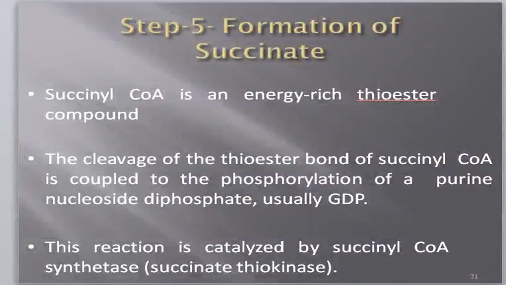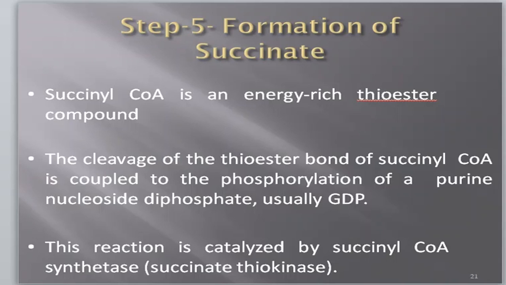Succinic acid is formed from the substrate Succinyl CoA. Within the Succinyl CoA, there is an energy-rich bond, that is a thioester. So, how do we extract this energy present in the thioester bond of Succinyl CoA? We can do this by substrate level phosphorylation. What is substrate level phosphorylation? Extracting the energy within the substrate by a phosphorylation reaction. Carefully listen. We are extracting the energy present in the substrate by a phosphorylation reaction. That's why it is called substrate level phosphorylation.